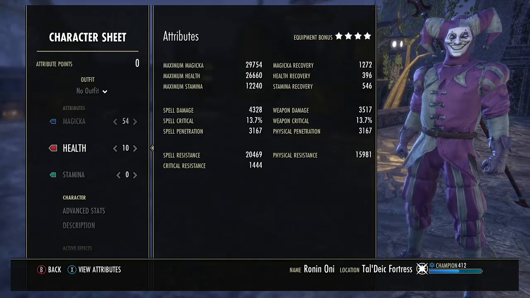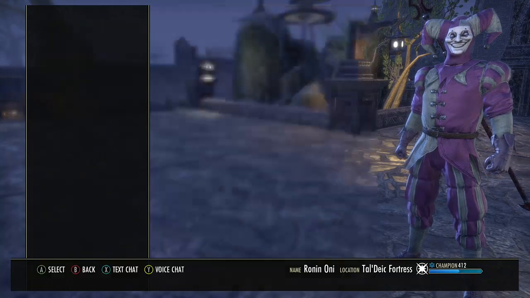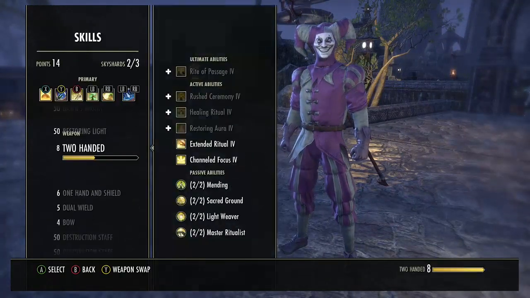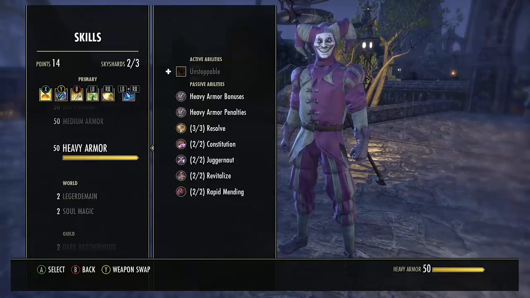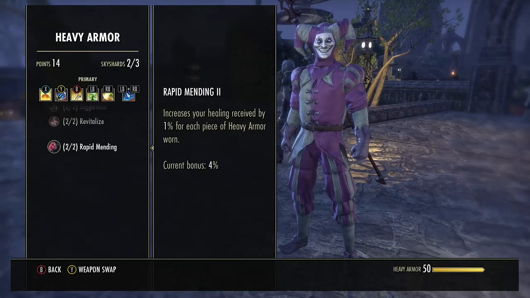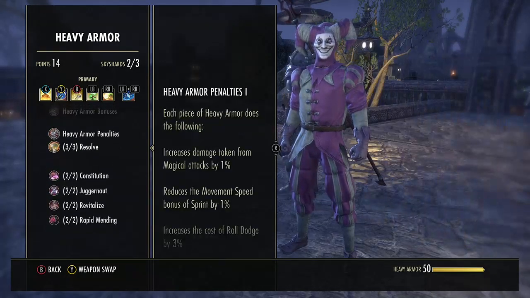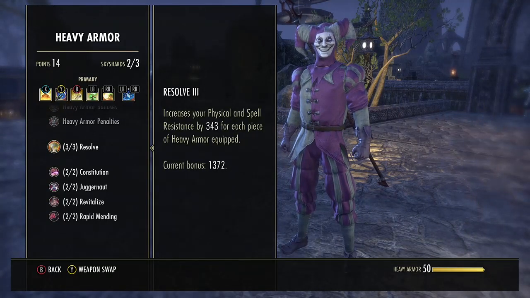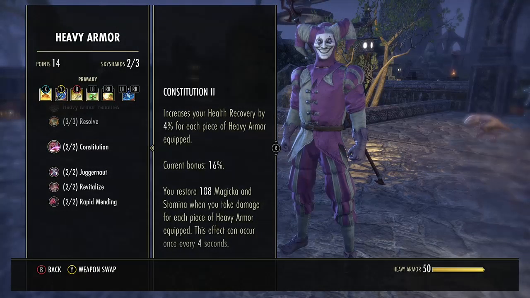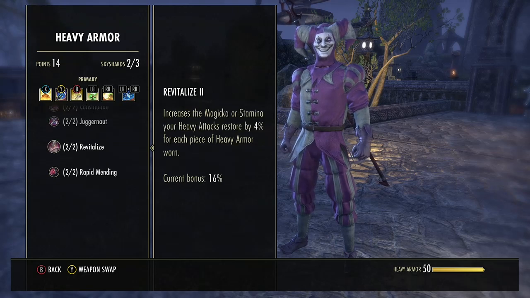So healing benefits from spell damage, right? So having high spell damage means you can have powerful heals. The other thing too is under the skill tree here, or the heavy armor, it's increase your healing received. Where was it? So having a chunky health recovery that doesn't max health.